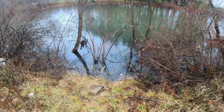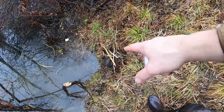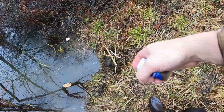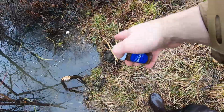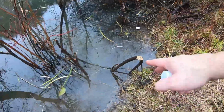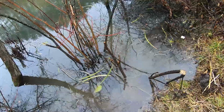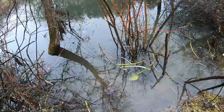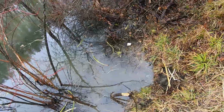I'll show you the finished set. All right, guys, here's the set. I grabbed a couple of their sticks, put it there. I got Trapper Jay's beaver lure on that stick there. I just put this stick and that stick there so they don't come this way and then come up onto the shore. I mean, they can still come up this way. I'm just hoping they come through right here, right onto there.